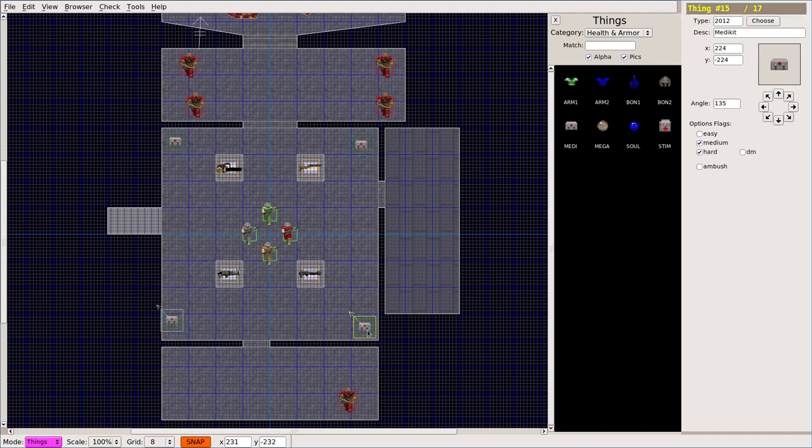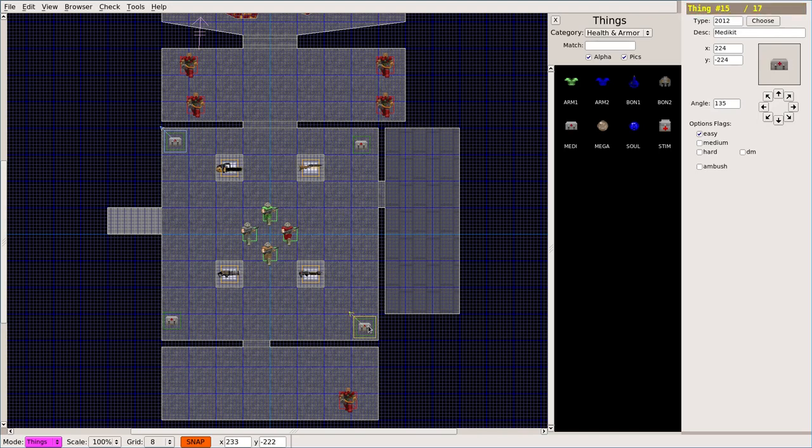And now I'm going to select these 2. Actually, let's do a catty corner. And it remembers the last setting. So right now, all 4 of these are only available in easy, medium, and hard. So now they're available in all. Now I'm going to uncheck some of these and say, okay, in hard and medium, I only want there to be 2. So in easy, you have 4 health packs. In hard, you only have 2. So you can do that.